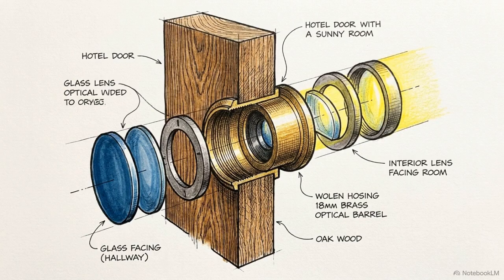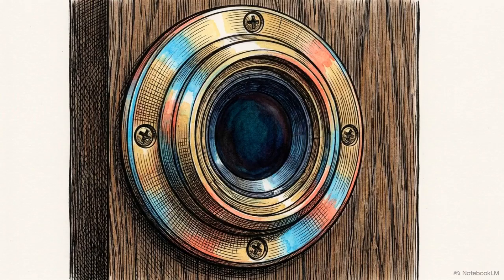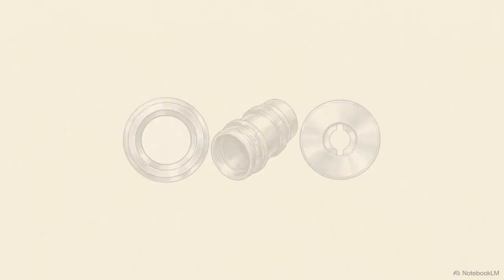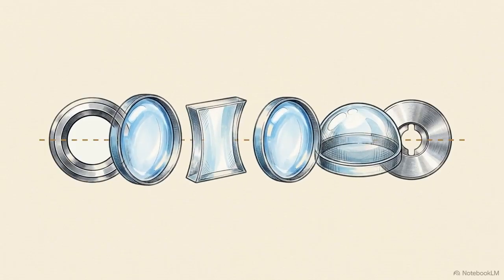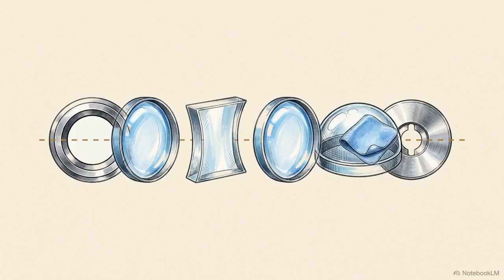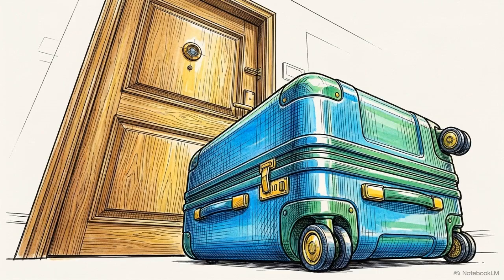The hardware is engineered for asymmetric visibility. It allows light to travel in a way that gives you a clear view of the hallway, while leaving the visitor outside looking at an opaque, dark void. Creating that one-way view involves a coordinated system, a specific sequence of optical lenses supported by strict daily maintenance protocols. Understanding how these optics function and how they can be compromised allows you to verify your own room's integrity the moment you set down your bags.